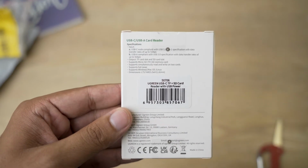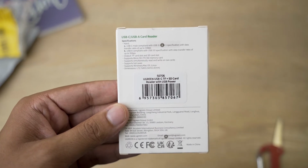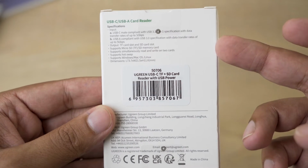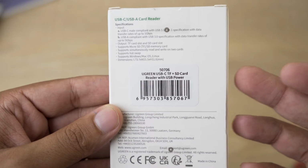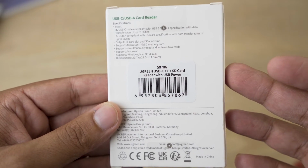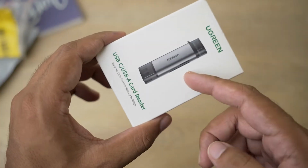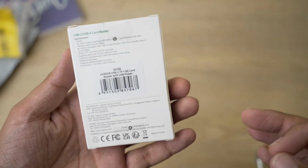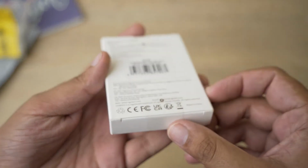On the back we got some of its other specifications as well. It's pretty small, so if you want to read it, you can just pause the video and read them. Input is USB-C USB-A, output is a TF card slot and SD card slot, which I'm going to show you. It can also support micro SD card as well, and supports simultaneous read and write on 2 cards. So this particular card reader can take both cards and can read and write both of them simultaneously, which is great. And these are the operating systems and so on. So you're going to have a seal on the bottom as well, on the top as well. So let's open the seal.